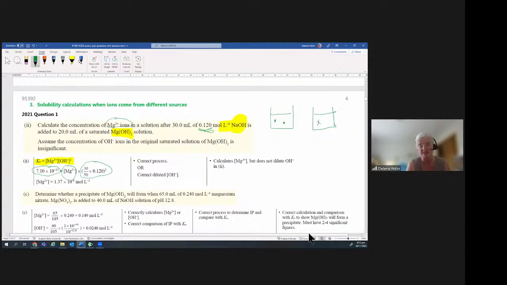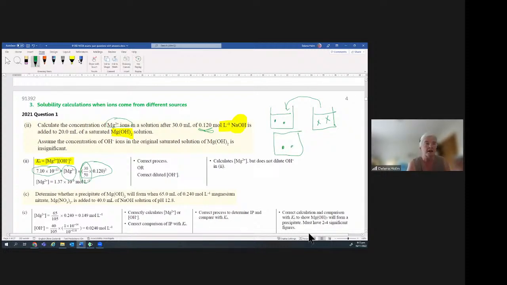So I'm going to make it the same concentration. But when I pour this into that, I am going to have double the volume, but with only 2 bits in it still. So the concentration is going to change because you've changed the volume. So that's what this little thing over here is for. It's to show that my concentration isn't 0.120 anymore.